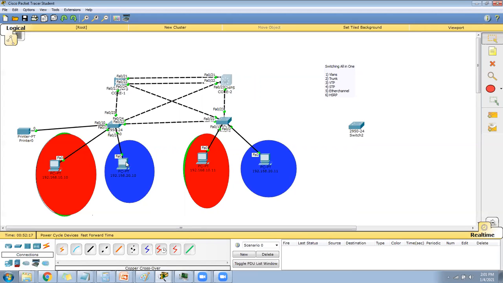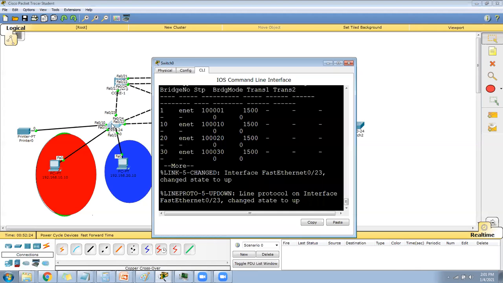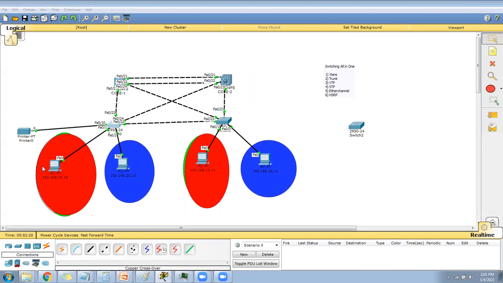But on the first side, if you are unable to ping the gateway, then check on L2. Your VLAN: have you assigned that port into that particular VLAN? That is another thing. Troubleshooting always starts from bottom to up. So always start from layer 1: are your cables fine or not?